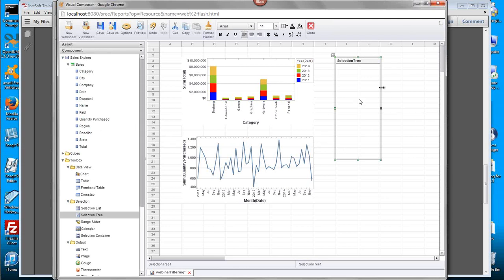I've got this blank selection tree, and now I'm going to grab the category field and just drag that into the selection tree. What that gives me is just a one-level selection tree. If I were to leave it at that, this is no different than a selection list, as you can see. However, I can find another field, preferably one that has a hierarchical relationship with the existing field. For example, the name field. These are product names, and I know that products are grouped into categories, so I can just drag that name field right into the same selection tree, and it will add that as another level of the hierarchy.